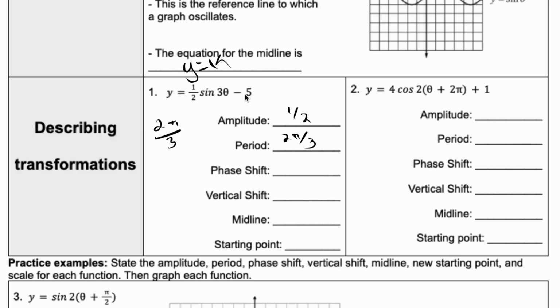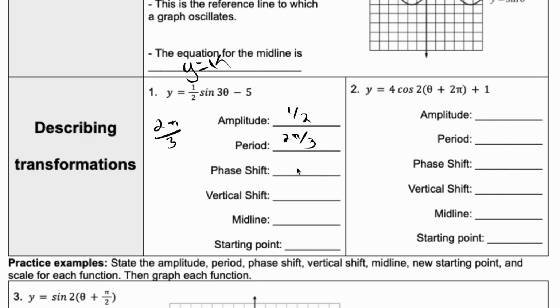And this one thing here, it's easy to get mixed up, but we're taking sine of 3 times theta, not of 3 times theta minus 5. So just be sure of that. Otherwise, if it was 3 times theta minus 5, it would have parentheses like that, but it doesn't. So we just have to assume it's sine times 3 times theta. So phase shift is going to be 0.